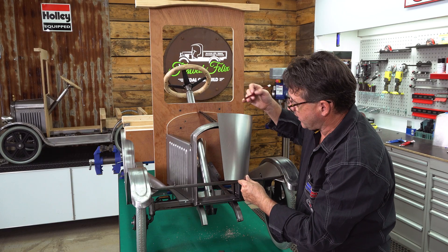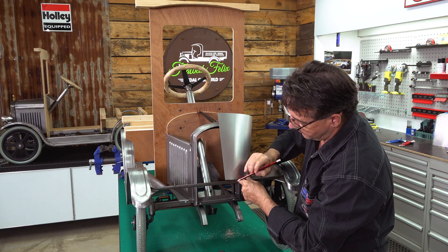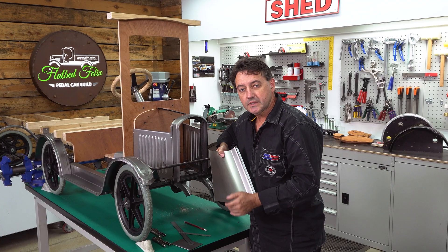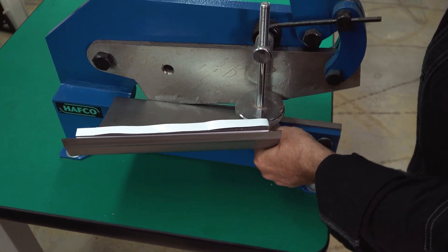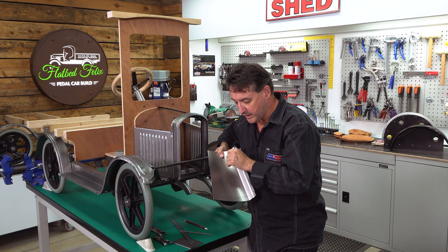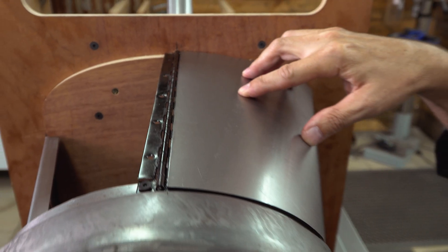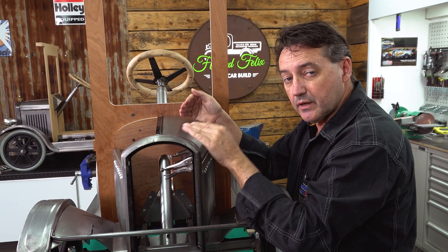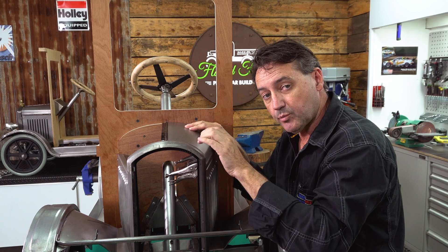You can notice we've got more material on the front because the radius on the front is a lot tighter than the back. We'll transfer that mark to the backside of the rear and the front, then draw a straight line - that will be our guillotine cut line. To guillotine this edge, there are a few different ways: bench mounted hand shears will give you a nice straight cut, throatless shears, you could use tin snips but you've got to be really accurate. You could use power tools, but put a piece of angle lined up against it and use a thin one millimeter cutoff disc, making sure that edge has no distortion because later on it's going to be welded or fastened to the hinge.